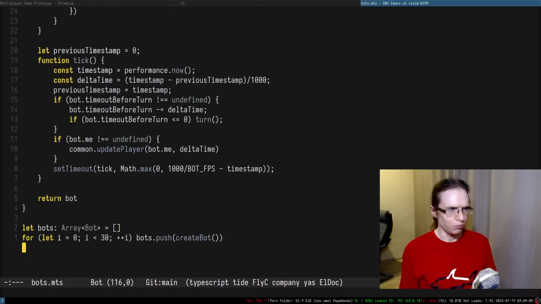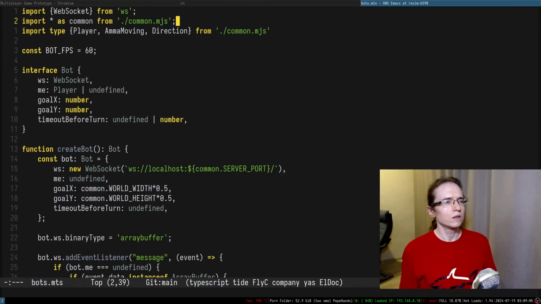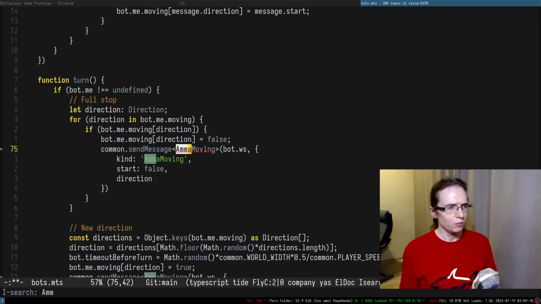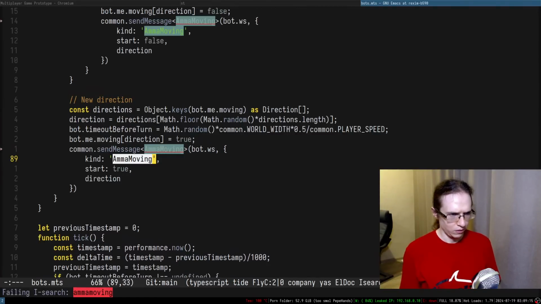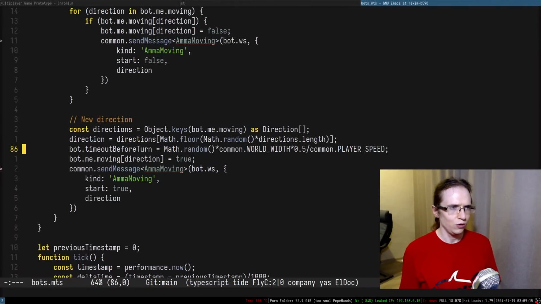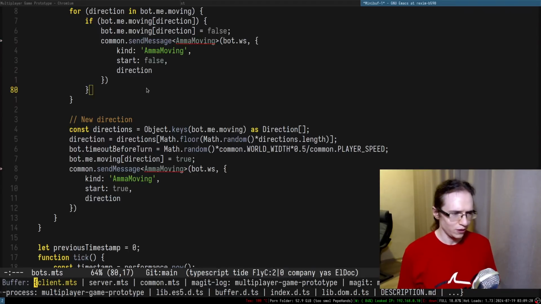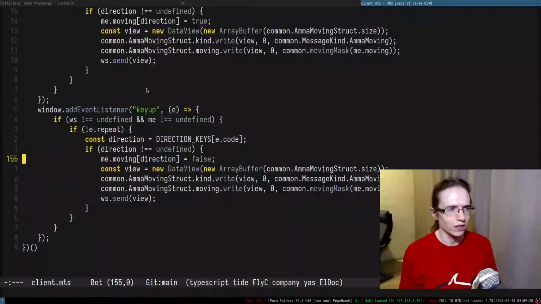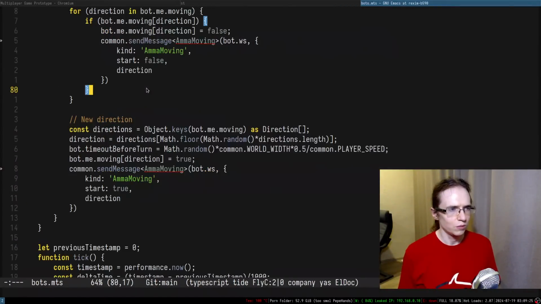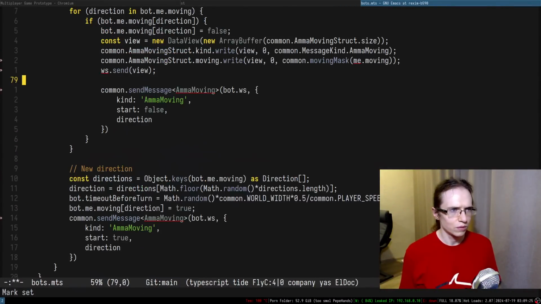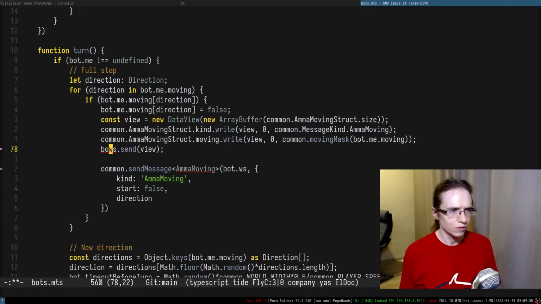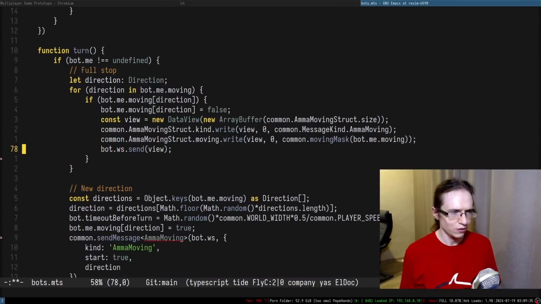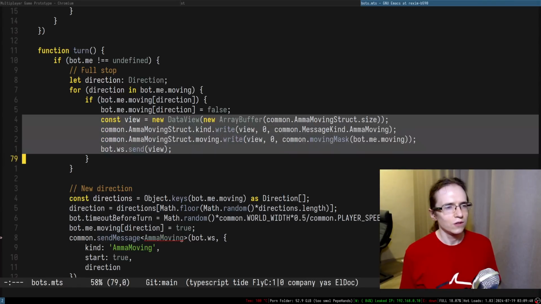Okay, so now in the bots, we don't have I'm moving. But in the bots, by the way, we have this kind of situation, and there are two places, so new direction and so on and so forth. But it should be relatively easy to just copy paste some stuff from the client, and that's about it. So let me see. It's more like a bot moving and bot WS. So this is that, and this is the second one.